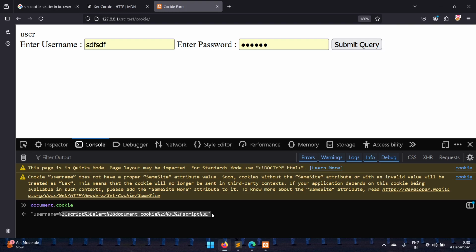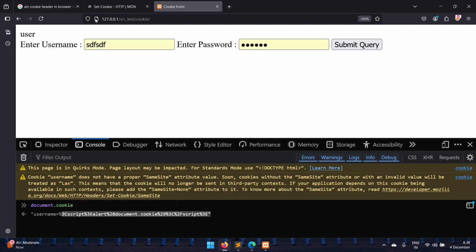But yes, we can understand it with the help of document.cookie, because we know that in cross-site scripting also, when the attacker executes the code using the script tag, the result was seen, right? It gave the cookie in clear text. Why? Because the cookie is not set to HTTP only, sorry. So that's why the cookie was visible.